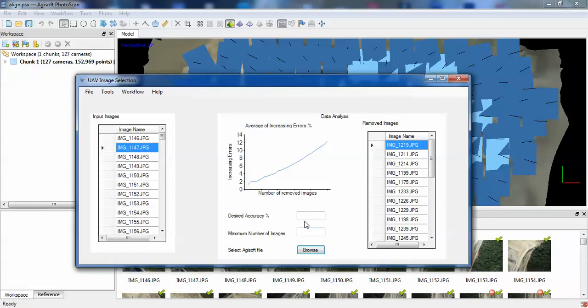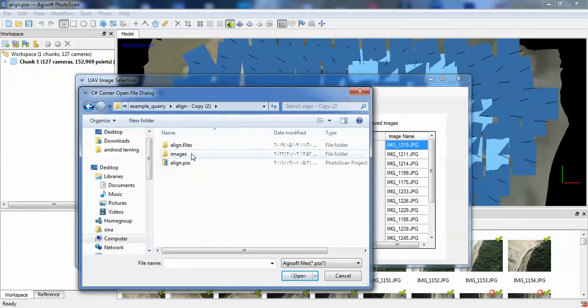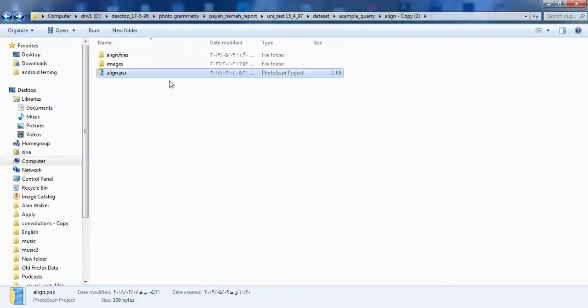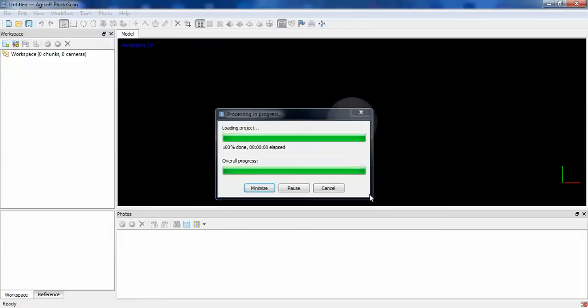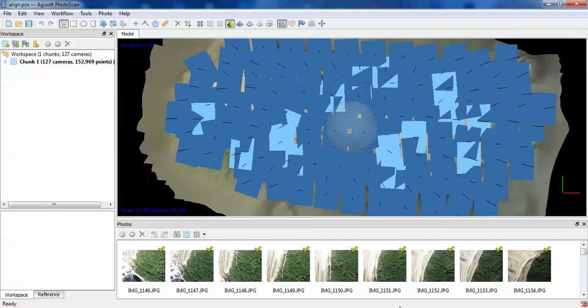12.4. But sometimes we don't want our increasing error to be more than, for example, 7%. After choosing 7, we can see the number of images we can disable, and we can choose the root of our project, and after closing and opening the project, we can see this number of images were selected for our project.